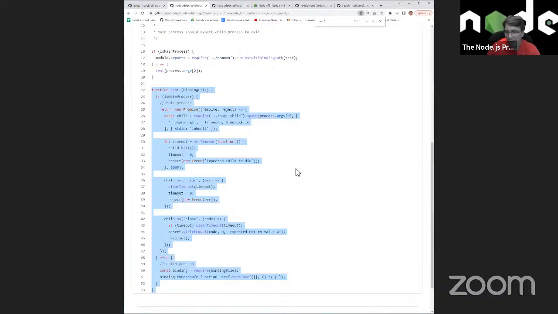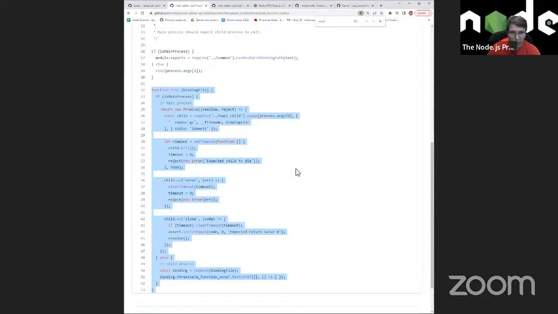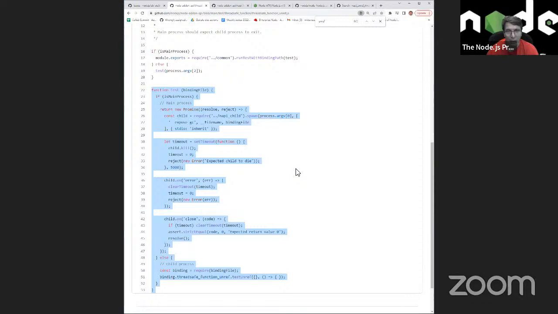The unref would say, if the only thing running is the TSFN, node should terminate. And the flip side, the thing we're trying to test, is if you say unref, but then change your mind and say ref, then if the only thing running is the TSFN, it shouldn't terminate.